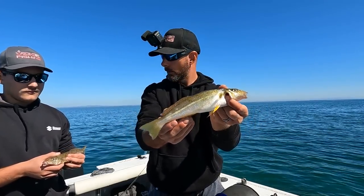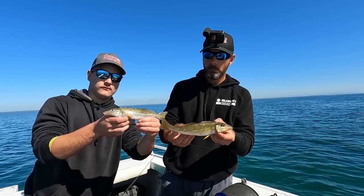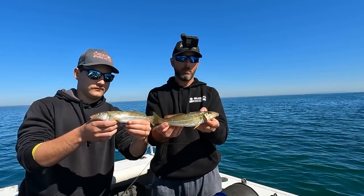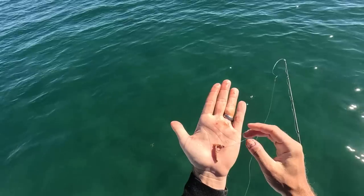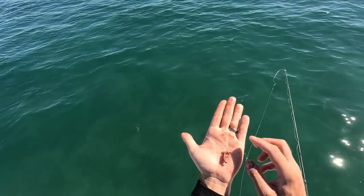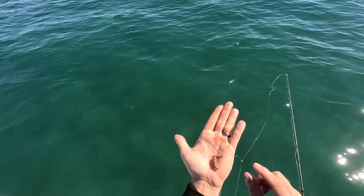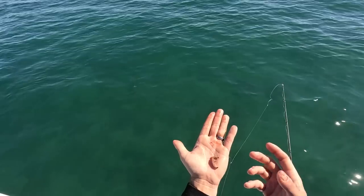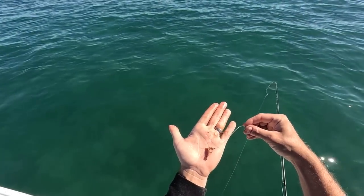Cracking fish — seems to be a nice one as well. Beautiful, well done! Quite a few — we just hit a patch, I've marked it on the GPS and we'll go back. A little bit of worm on that tiny circle hook works brilliantly — don't need a lot of worm. Obviously blood worms, beach worms, whatever worm you can get works extremely well for them. Even little strips of squid, and some of your little worm soft plastics — they're more of a bait than a soft plastic really — but people argue that they all work quite well.